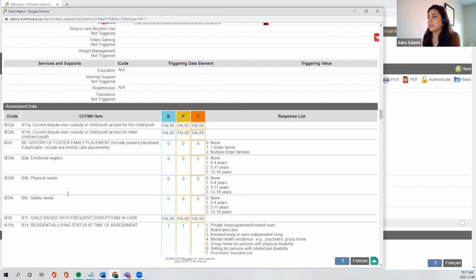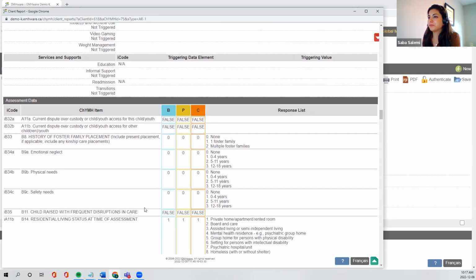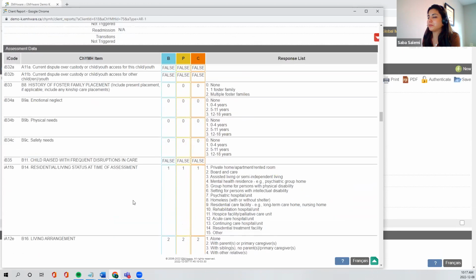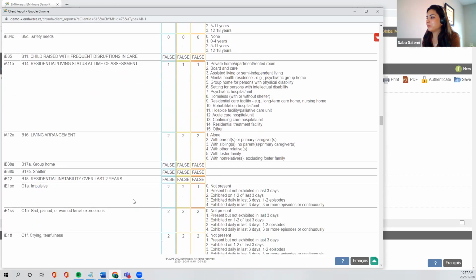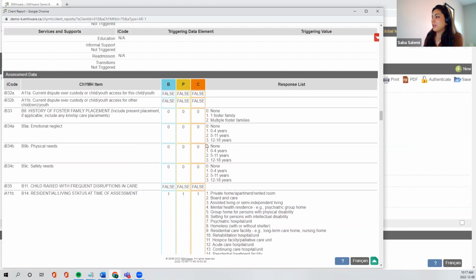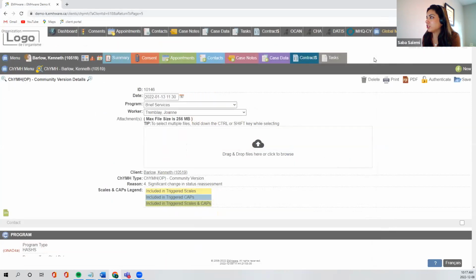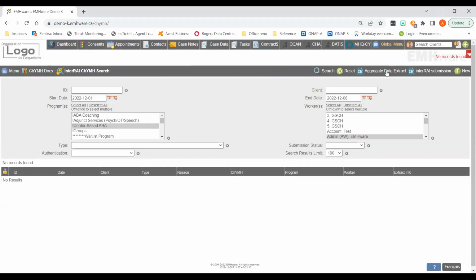Finally, we have the assessment data. Okay. So that is the CAPS and outcome report, and that basically concludes the ChYMH module.